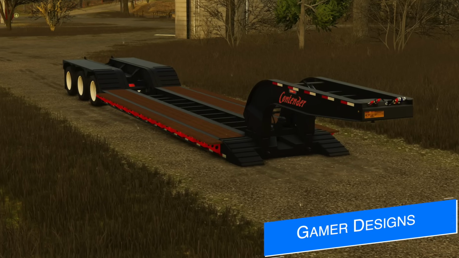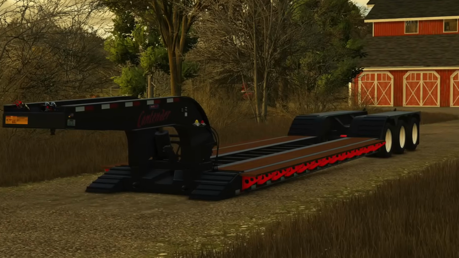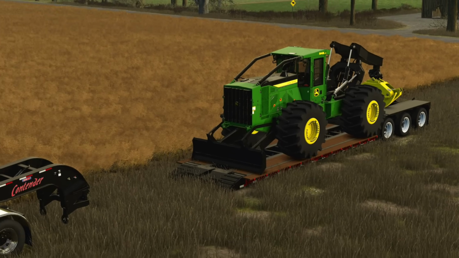Quick update from Gamer Designs on their Pitts Lowboy 55 DC. It failed testing yesterday on a shader issue, however it's been fixed and resubmitted. If all goes to plan, hopefully we'll see this one next week.